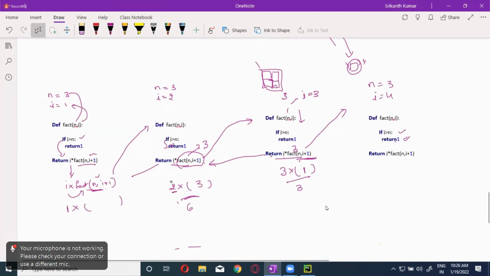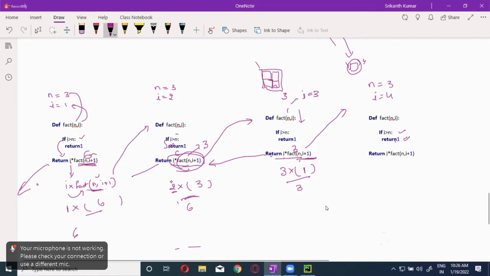Where will it return? Wherever this second time the function is called. Here, the 6 will be returned. Now, what is the value of I? 1. 1 into 6 is what? 6. That will be returned. Where will it return? Wherever this function is called. First time where this function is called? In the main program. There it will return it. Okay, guys? This is the way it will go.